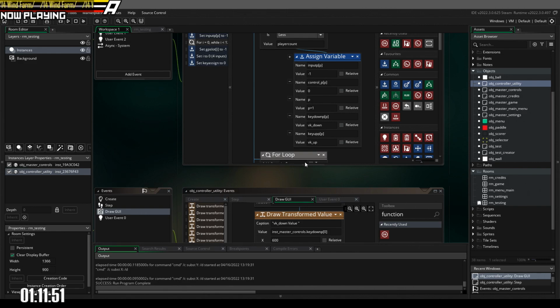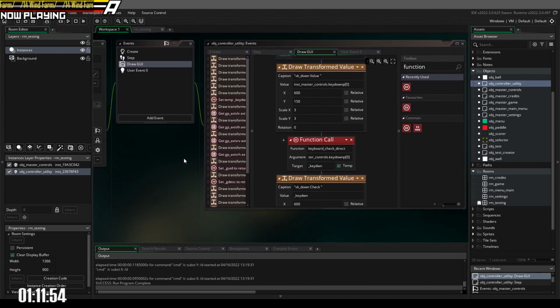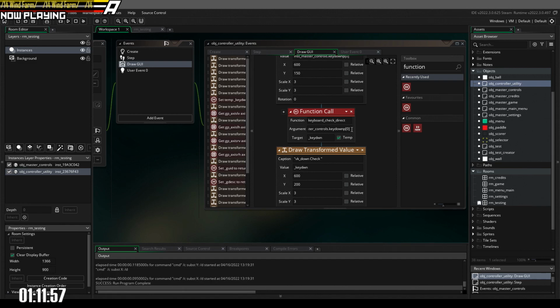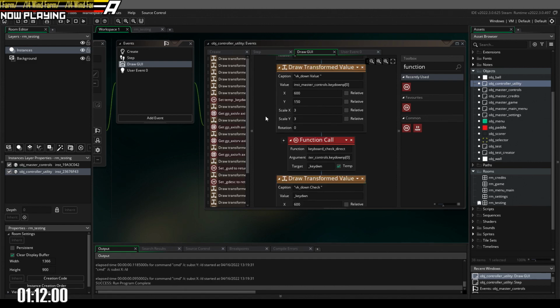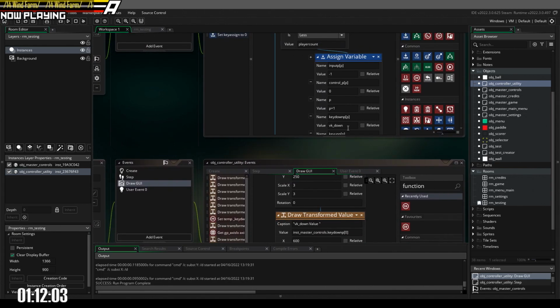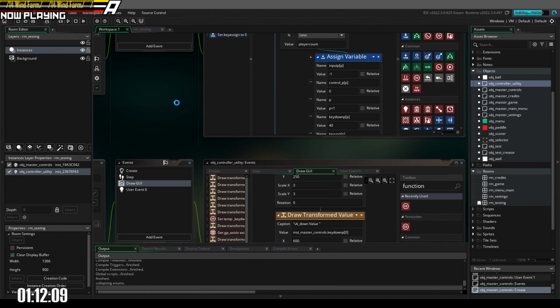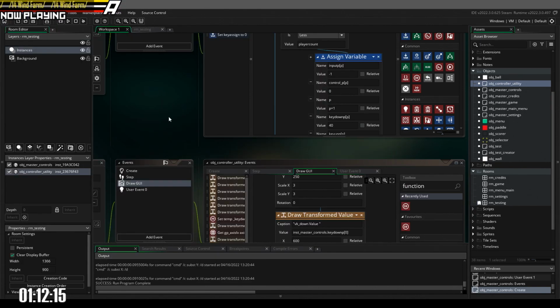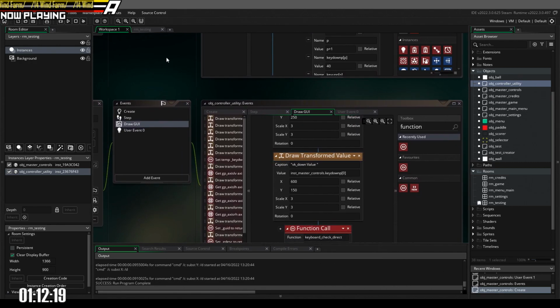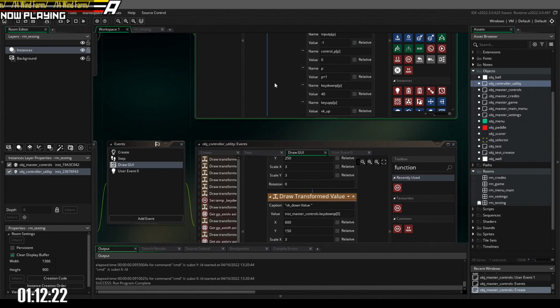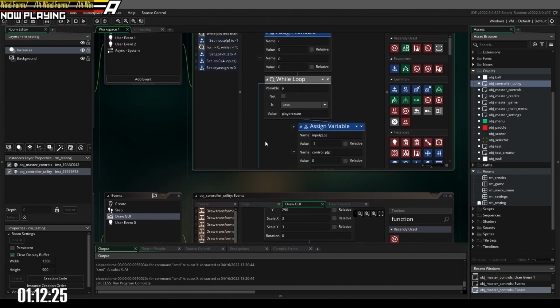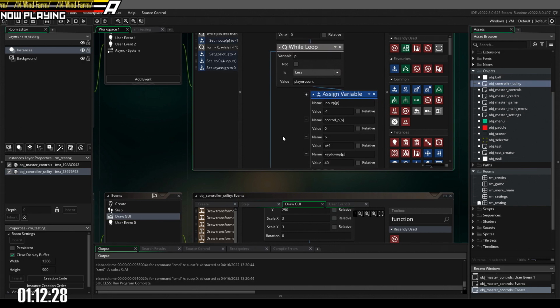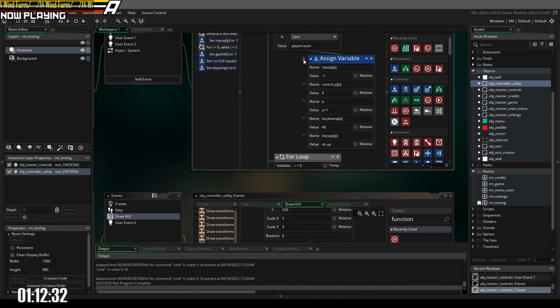Okay, you know what? Also, let me check something here. I'm just gonna set this to 40 for a second, and we're gonna see if this works. I probably should have changed that button around. Why is it still 0? It should be... what? Oh god, I'm an idiot. That's why. I'm a dumb idiot.